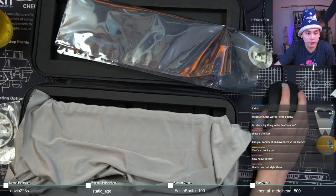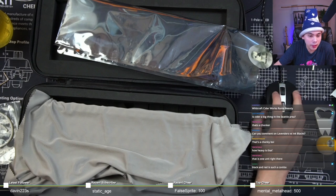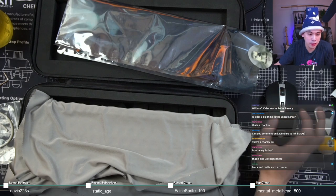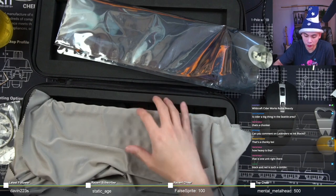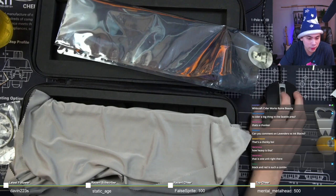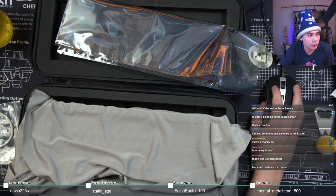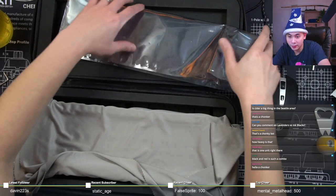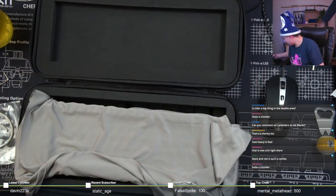I'd say it's about 5 pounds. Let me see if they have specifications here. Pretty sure it's about 5 pounds because it's just right on that border of being uncomfortable to move around on your desk. There we go. 2.1 kilograms. What is that? Yeah, that's about 5 pounds.